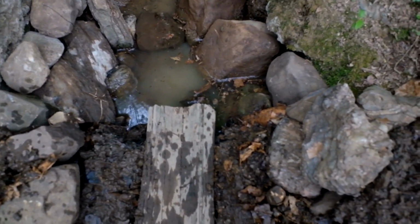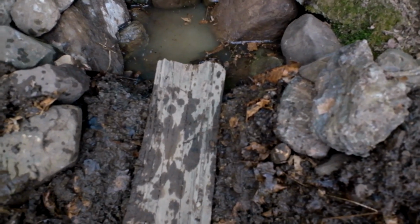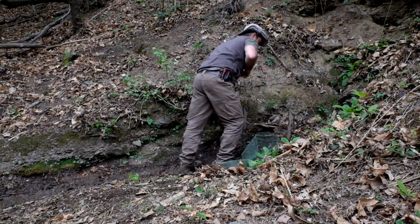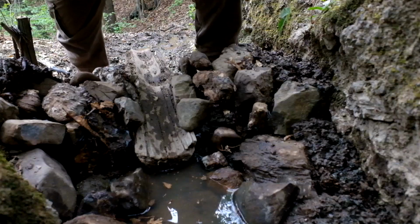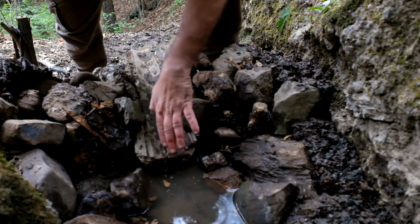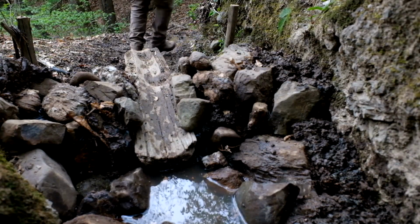As you can see, the level of the water, the height of the water in the pond is rising. So, for me, it's working. As you can see, the water has almost reached the level of this. Just a matter of a few more stones.